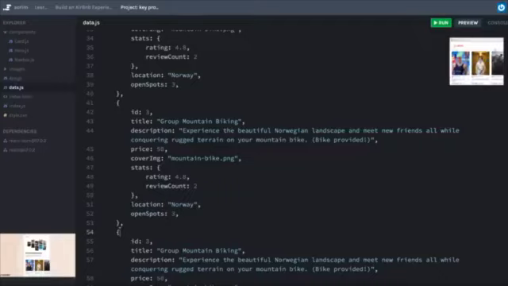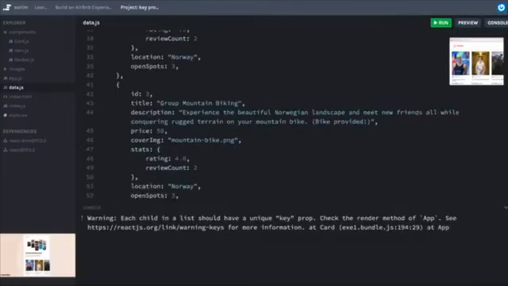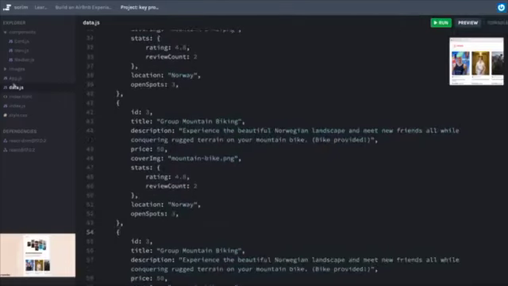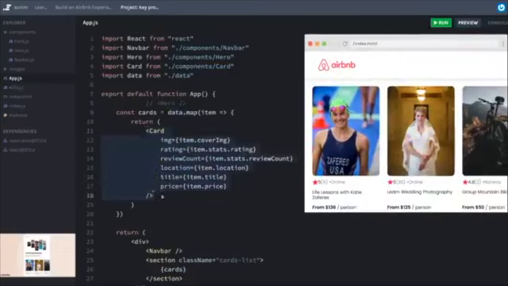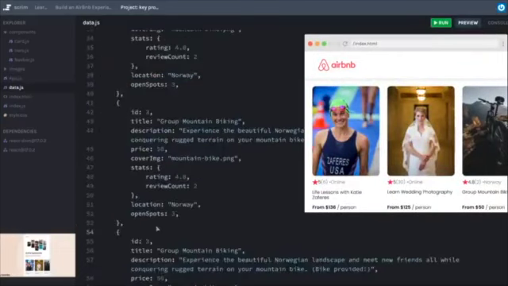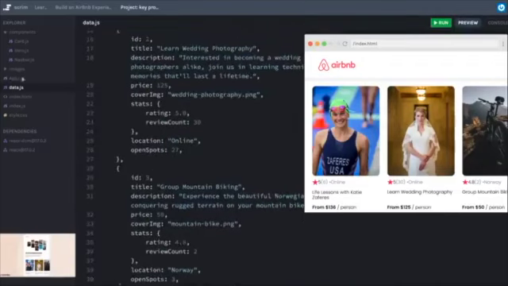The second thing that I want to cover is this error, or rather a warning, that we've been seeing that says each child in a list should have a unique key prop. It's a little bit beyond the scope of this course to dive deep into why this key prop is necessary, but you will see this warning anytime you are using .map on data to create JSX elements, or rather an array of JSX elements. First, let me go to data.js and get rid of those 3 extra items we had.